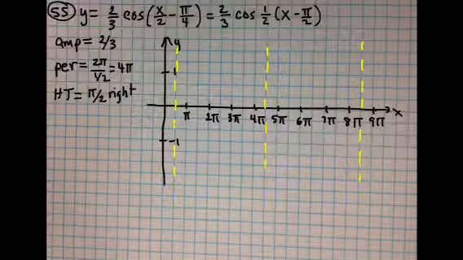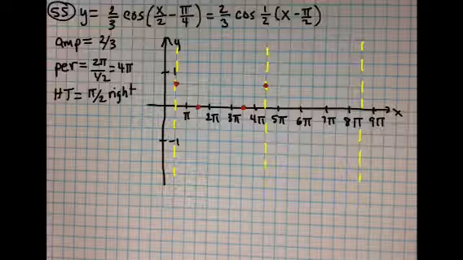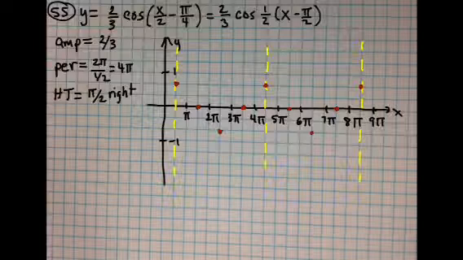Okay, so now it's cosine. The amplitude is 2/3. So the 1/4 of the way would be right here, and the 3/4 of the way would be right here. The maximum would be 2/3, so that's about, it's here and here. The minimum would be between 2 pi and 3 pi here, and then 1/4 of the next period, 3/4 of the next period. The other maximum would be right here, and then the minimum would be between 6 pi, 7 pi, right here. Connect your points.